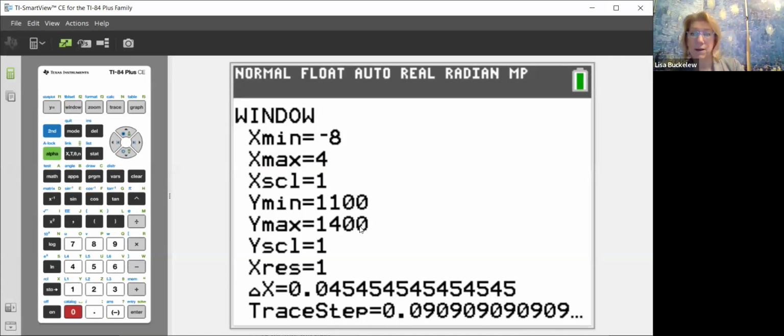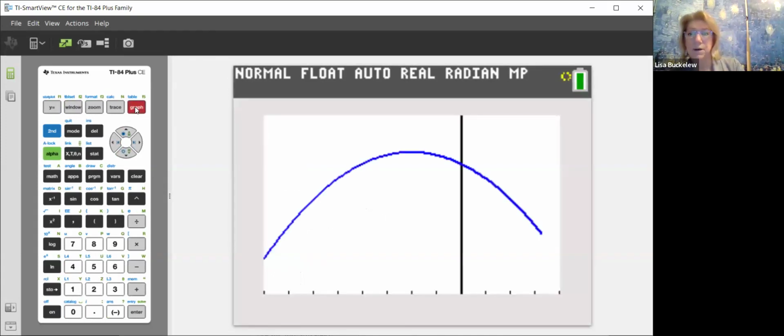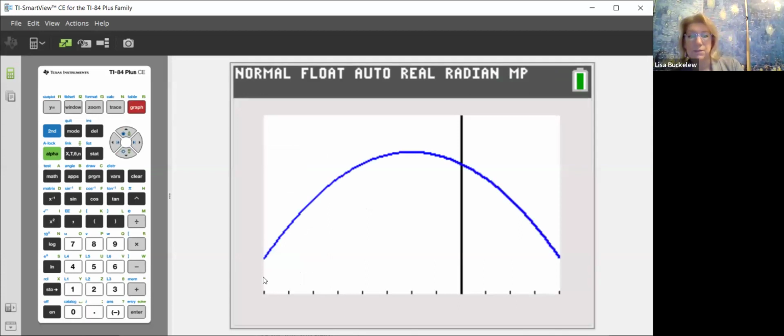Now we're just going to hit the graph key and see what it looks like. Should have a turning point. There it is. So it's something that increased for a while, hit this high part, the maximum, that turning point. When it's like a downward shaped bowl, then the top is the maximum, and then it goes back down again.